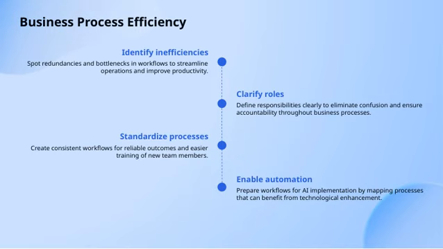Standardizing processes also plays a crucial role. Creating consistent workflows helps us achieve reliable outcomes and makes it easier to train new team members, ensuring everyone is on the same page. Finally, enabling automation is key for future growth. By mapping out workflows that could benefit from AI and technological enhancements, we set the stage for automation that can save time and reduce errors.